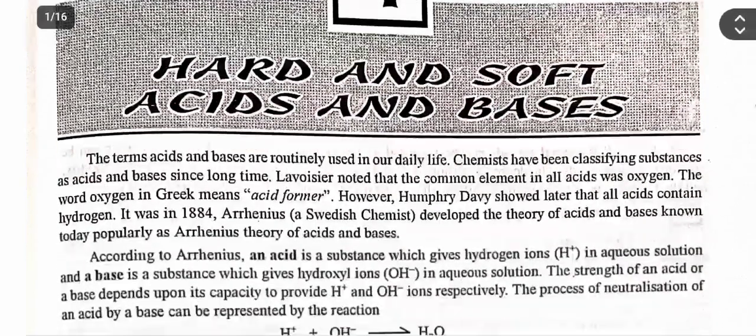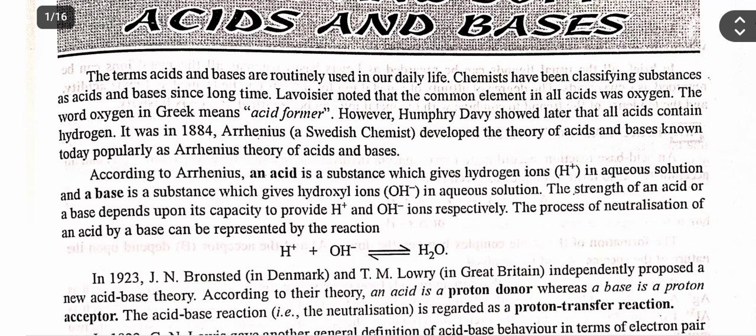The terms acids and bases are routinely used in our daily life. Chemists have been classifying substances as acids and bases for a long time. Lavoisier noticed that the common element in all acids was oxygen. The word oxygen in Greek means acid former. However, Humphry Davy showed later that all acids contain hydrogen.